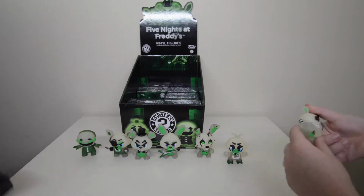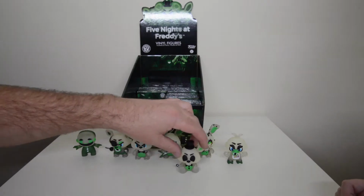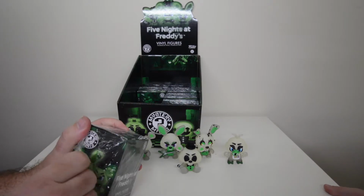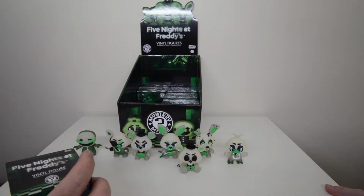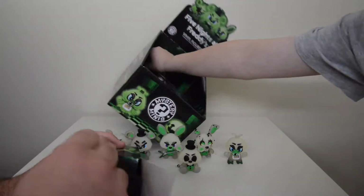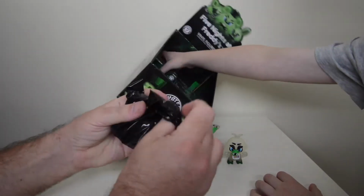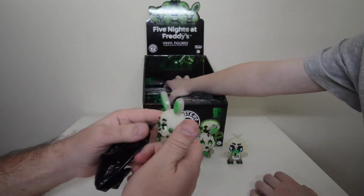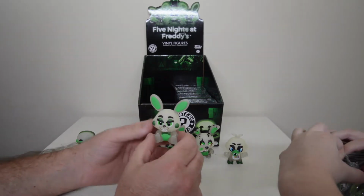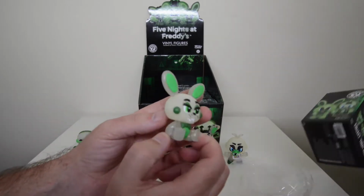This one is... Toy Freddy? No, it's Golden Freddy, but we got the Golden Glow-in-the-Dark Freddy. Yeah, we got one that I want. Yep. Good. I guess you can say they're brothers. They're brothers? Yeah. But Golden Freddy, I think, has been made different in the game. Who's that? Toy Bonnie. And I think he has been decorated in a different place in the games.